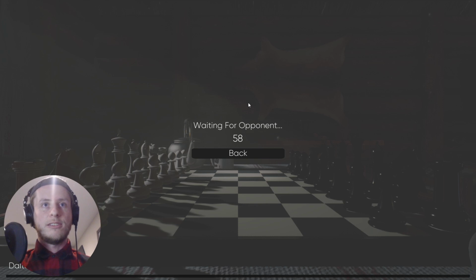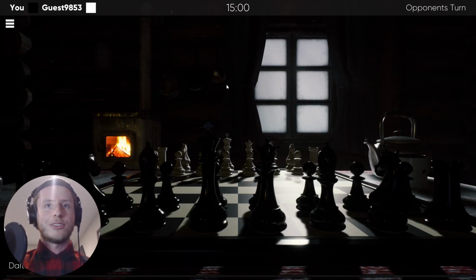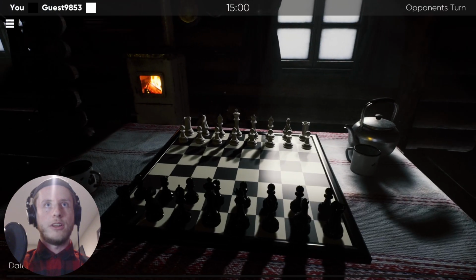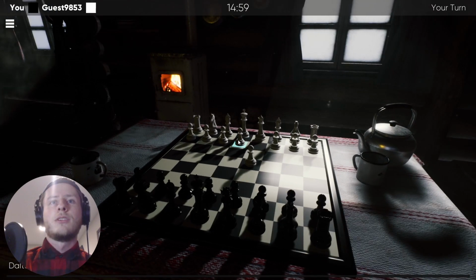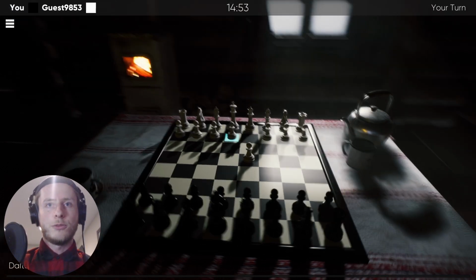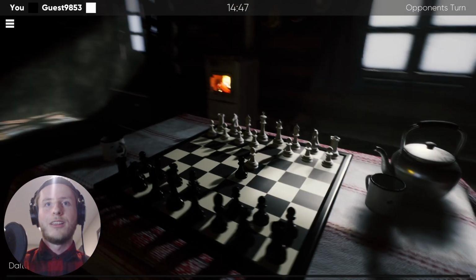So it allows 60 seconds for us to find an opponent, and luckily I have someone that's going to jump in here. So it looks like we did find our opponent and we connected to them. It looks like they are white, so it's their move first. So now that they have made their first move, our countdown timer has started, and this clock runs while it's our turn. So in response to this move, I'm going to move my pawn to counter.